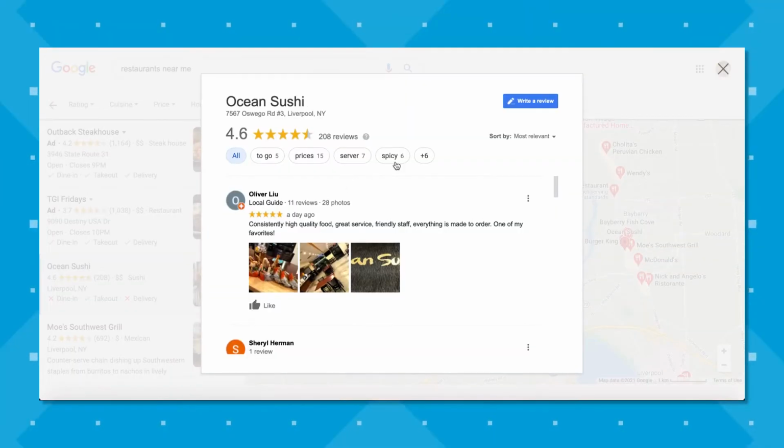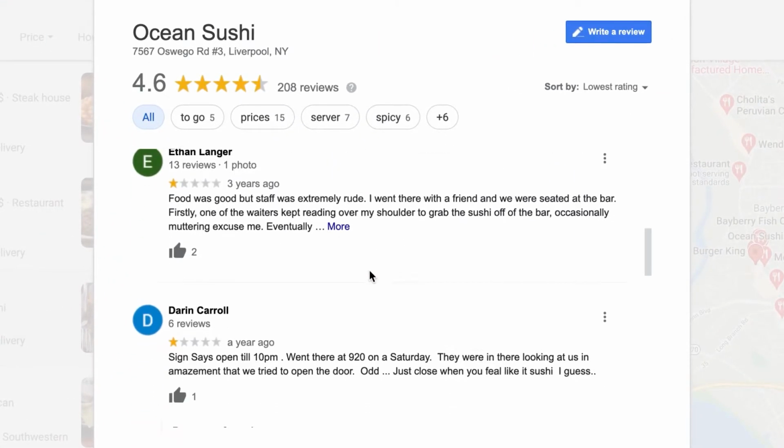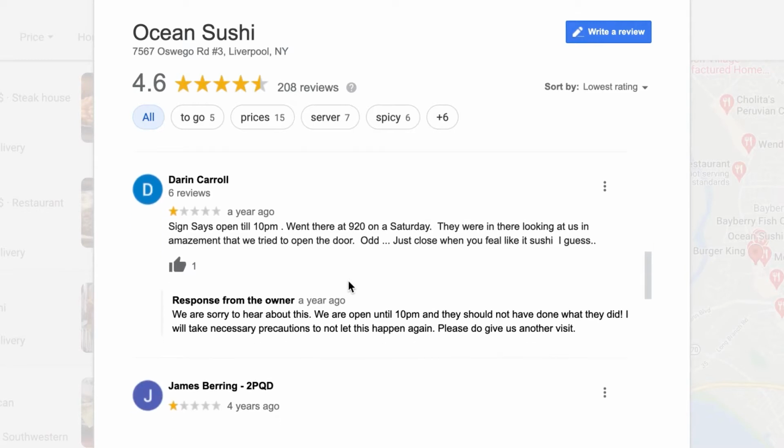When you respond to a negative review, be sure to apologize for any issues that they had, tell them what you're doing to fix it, and offer a method for them to contact you privately to further discuss the issue and any solutions that you can work out together. It's important to be cordial and polite here, but you don't have to put up with people being abusive.